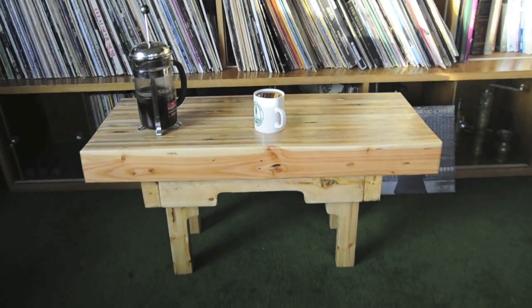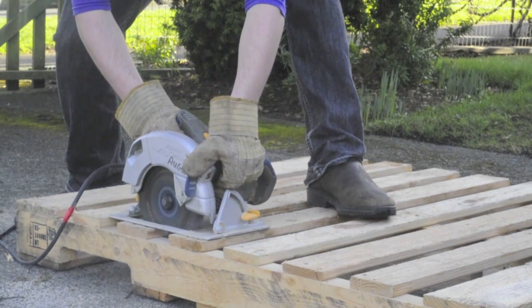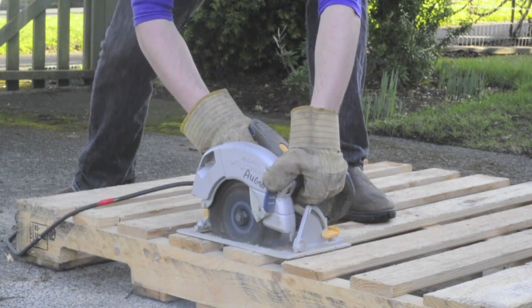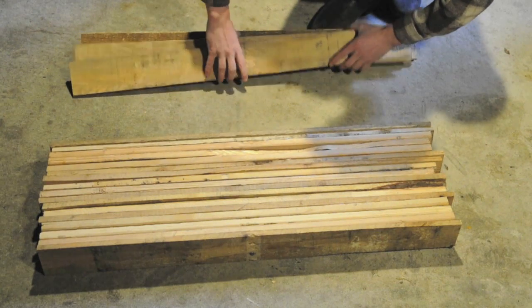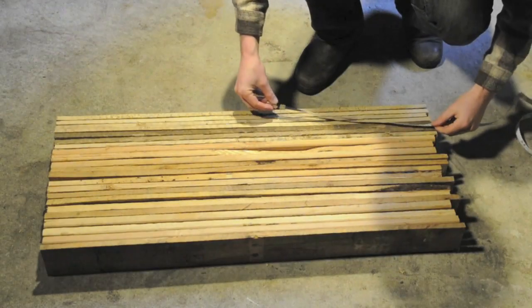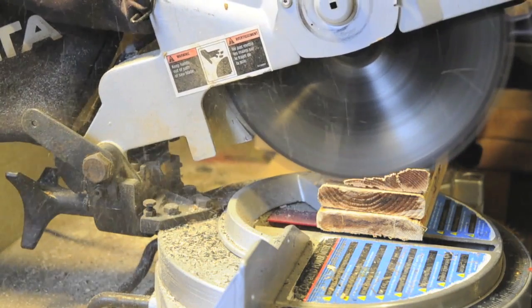In this video, I'll show you how I made a butcher block style coffee table out of pallets. The first step is to cut apart the pallet, removing the planks and 2x4s. For this design, I cut apart 3 pallets, which gave me 24 planks for the tabletop. To even out the planks, I found the smallest one and cut each plank down to that size.